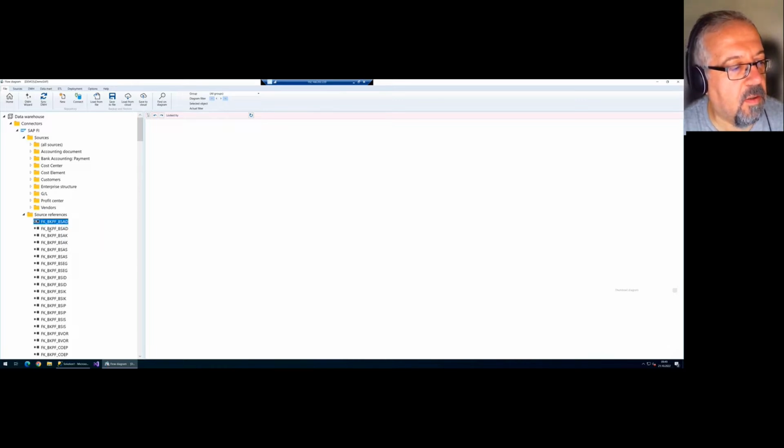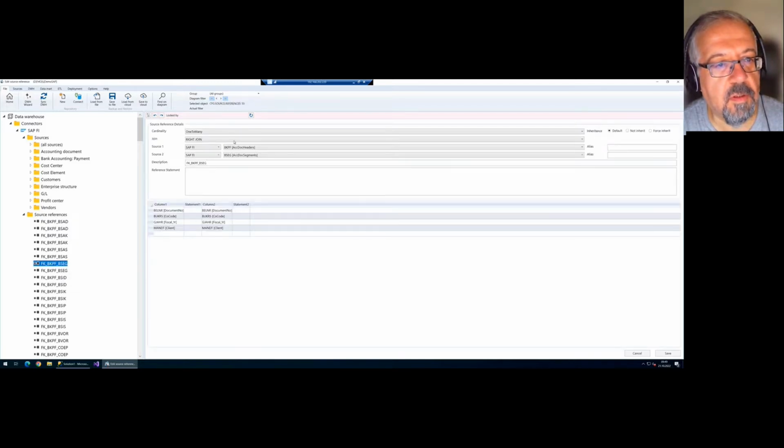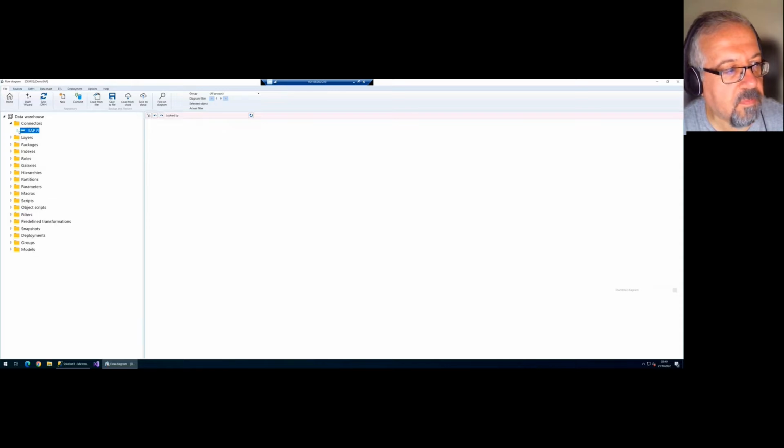For example, this is a reference between booking header and booking positions. Let's take a look at it. We can see the tables BKPF and BSEG are referenced using these four fields, and this information is stored in this meta connector too, and it will help us to create our data warehouse.